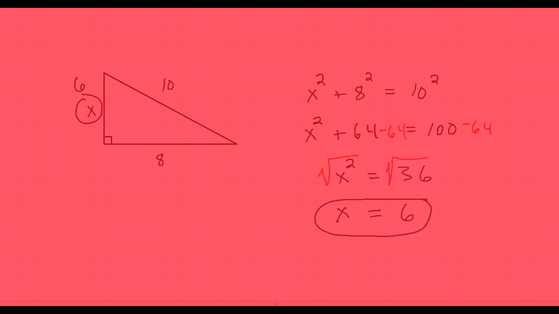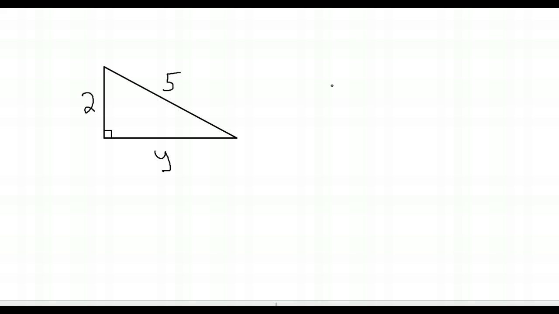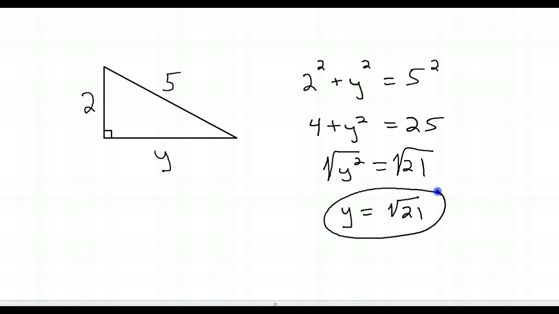Let's look at another one. In order for this to be a right triangle, I have 2 squared plus y squared equals 5 squared. That's 4 plus y squared equals 25. Subtracting 4 from both sides, I get y squared equals 21, which means y has to be the square root of 21. When I take the square root of both sides, I can't simplify radical 21, so I leave that as my answer. Do not put that in a calculator. If it's a radical that can be simplified, like radical 20, then you should simplify it. But this is as simple as it can be.